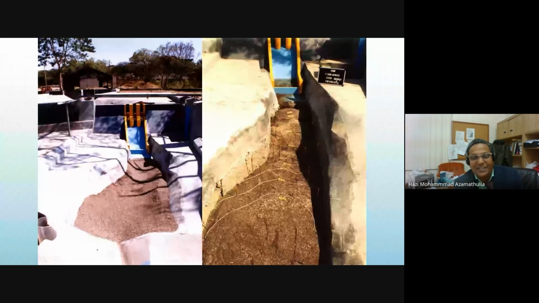Once this model is ready, you can get the operation. How much discharge? One is free flow, another is gated operation. All this you can see here. This one is called breast wall spillways. All NHPC latest technology. Okay, next slide please.